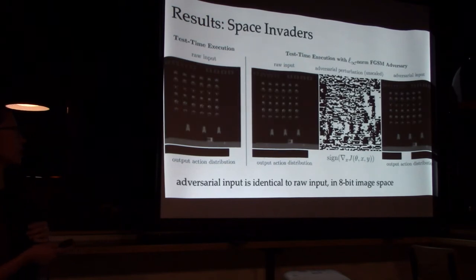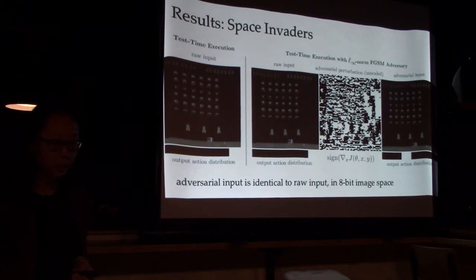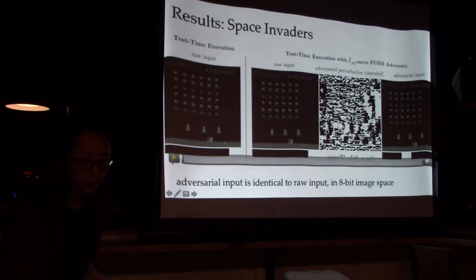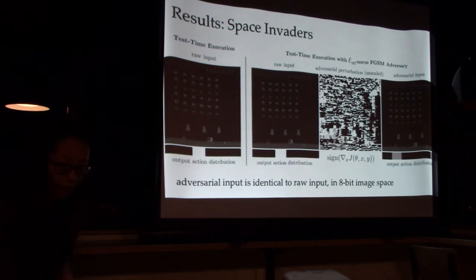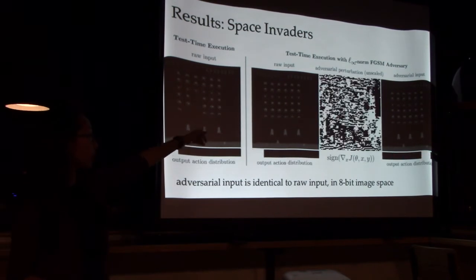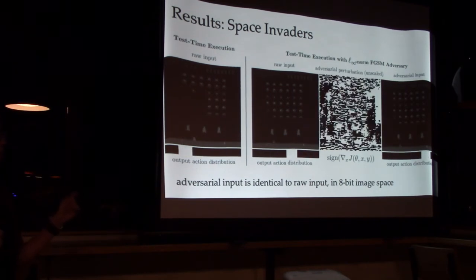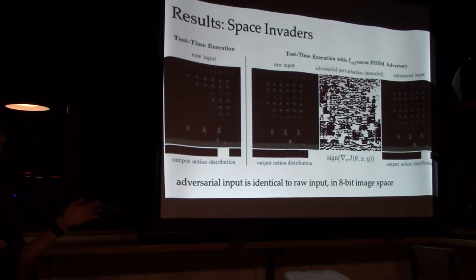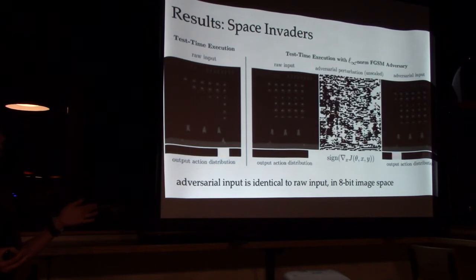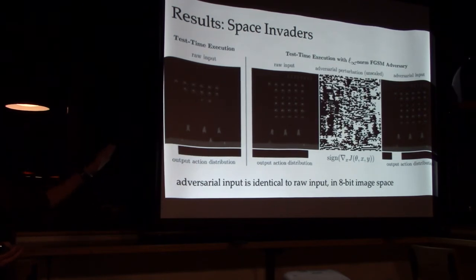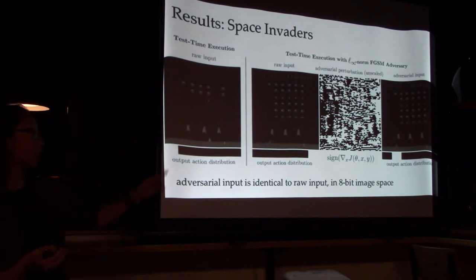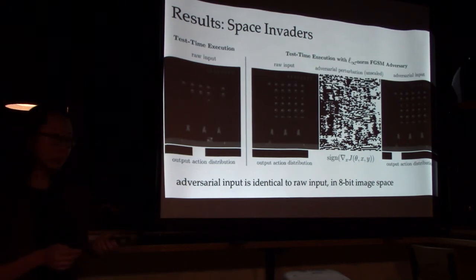And we can see something similar with Space Invaders. Here, again, we're looking at L infinity norm perturbations. This image in the middle and that rightmost image are exactly the same in 8-bit image encoding space, so we can't tell the difference at all. But you'll notice that here the policy has no trouble shooting pretty much all the enemies, and there it just consistently keeps dying.